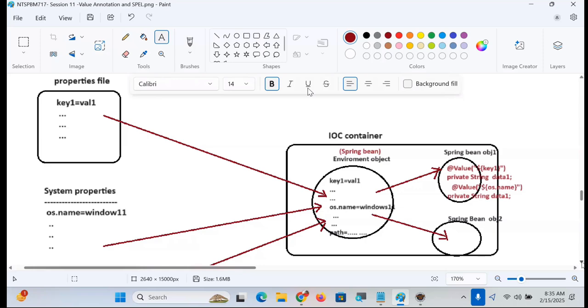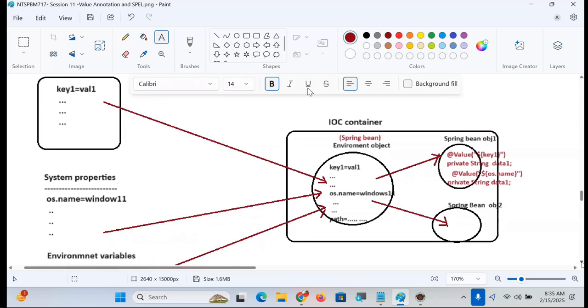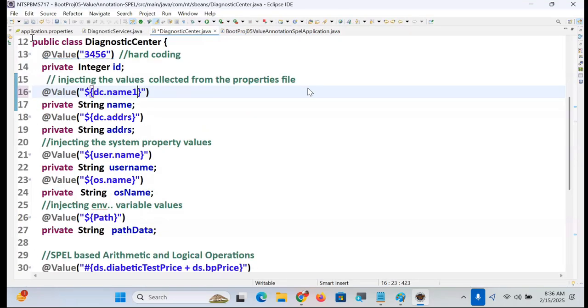Okay, guys, now listen. In Spring environment, when you give a wrong key, we get an exception, right? But in Spring Boot, you try to give a wrong key in the diagnostic center. I'm taking dc.name1. That key is not there in the properties file. Suppose you have given a wrong key, right, boss?